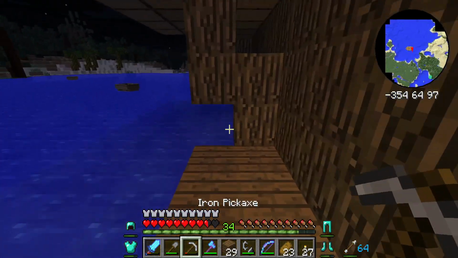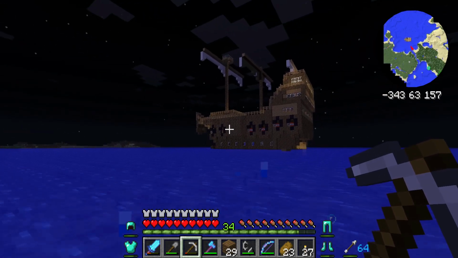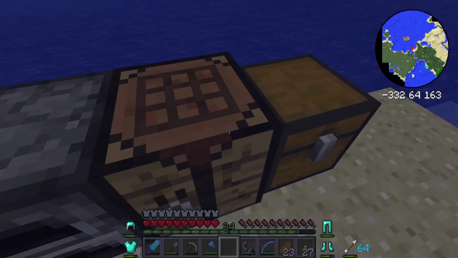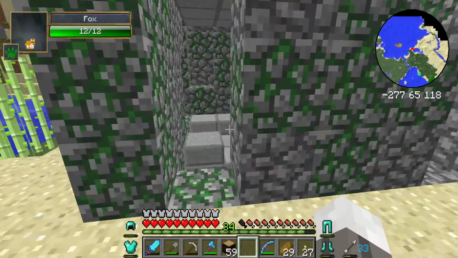I quickly made my escape, and as I swam away, the TNT burst a hole into the bow of the ship. I returned to my temporary base and took a well-deserved rest. When morning came, I sorted my inventory, packed up my things, and headed off to the next adventure.